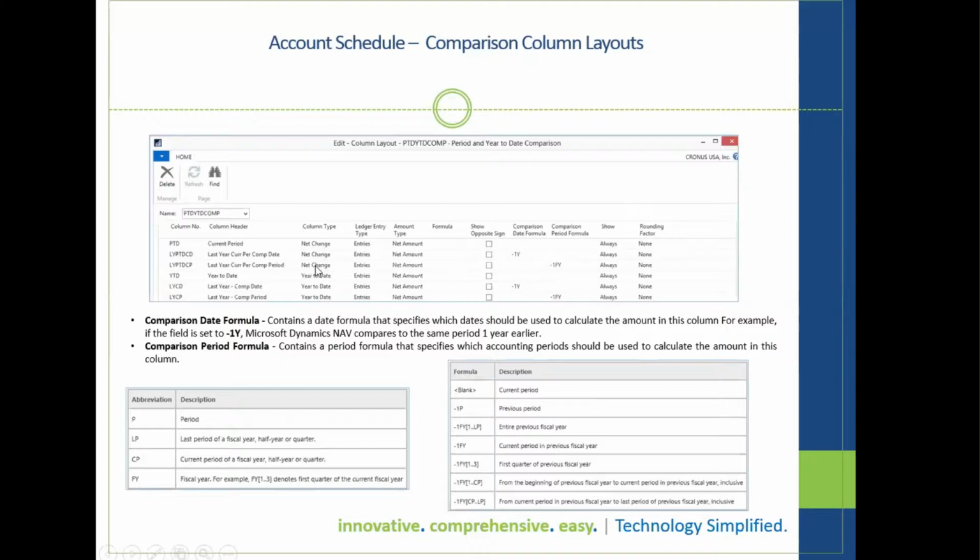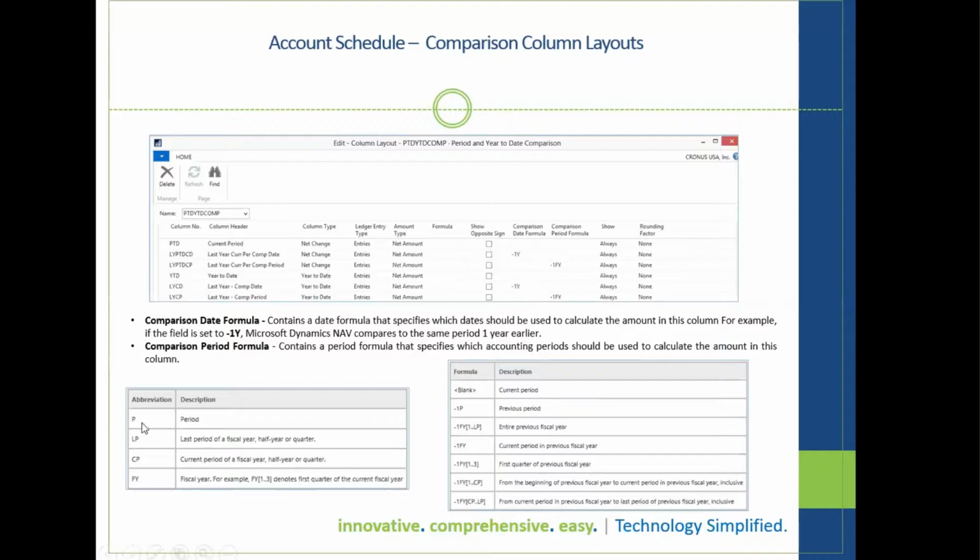Again, because I have net change in all of these columns, this is going to give me the same period for last year. Then in my third column on this one, I would see a year to date, because I've indicated year to date, and I can use the same exact syntax. The fact that I have year to date in my column type is going to allow me to look at, again, if I have March 1st to March 31st, year-to-date March 31st, and both of these columns would give me the same information: March 31st year-to-date for the prior year.